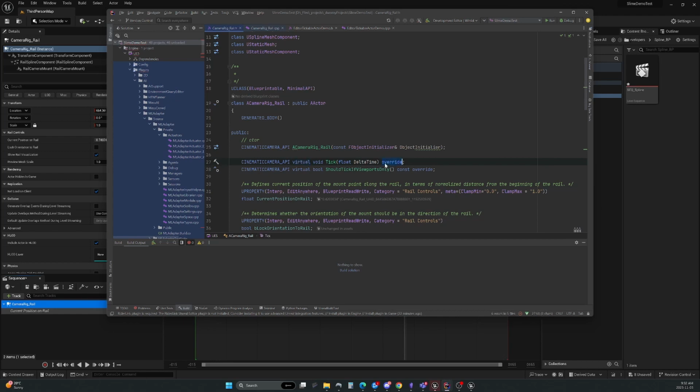But then there's the override macro here that's explicitly calling for it to be overridden. So they're obviously altering the base functionality of the tick function in the actor class. The actor class will have a tick function, and the camera rig rail is overriding that somehow. So let's take a look and see what's going on.